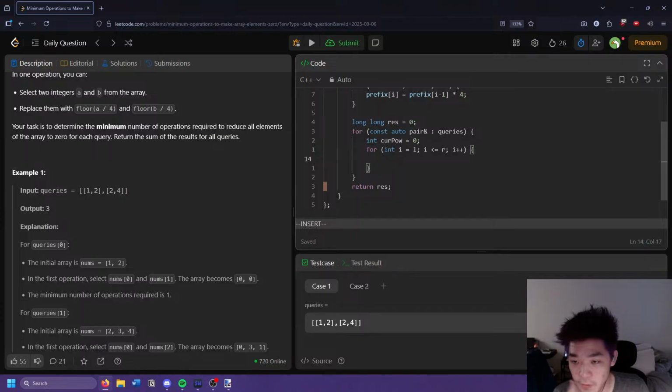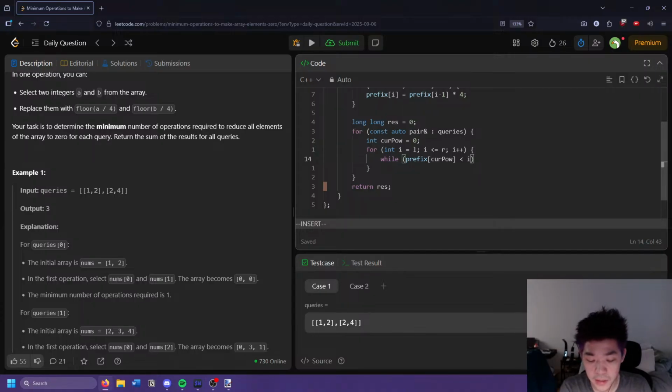So for each value, while prefix at cur pow is less than i.